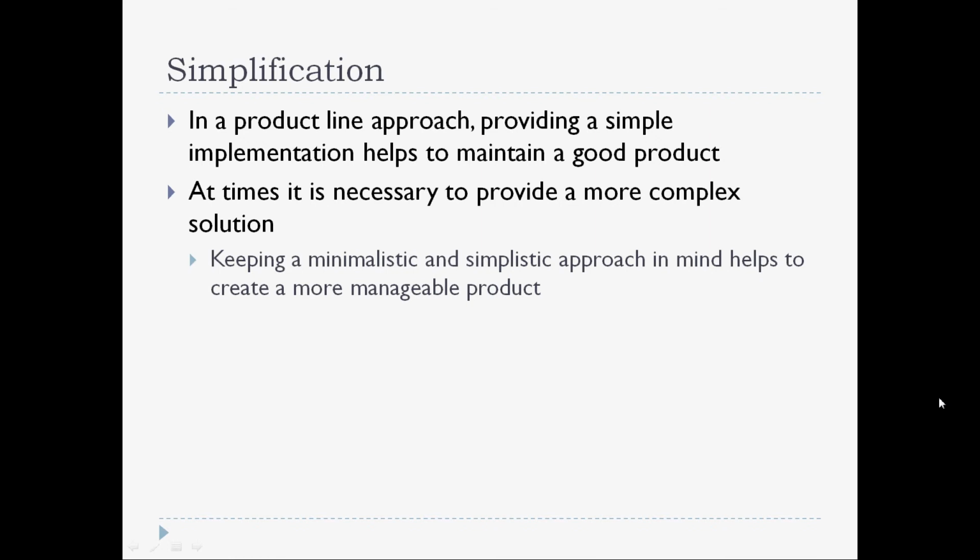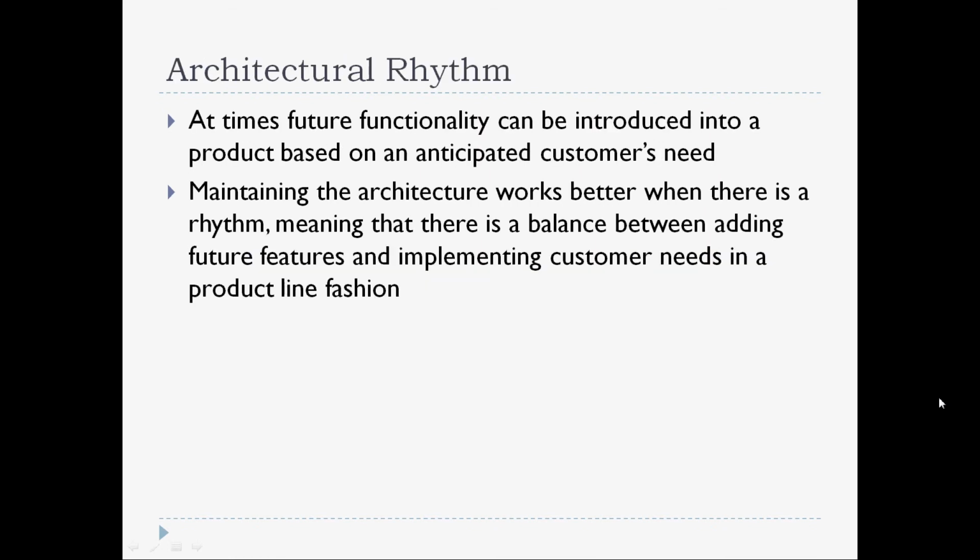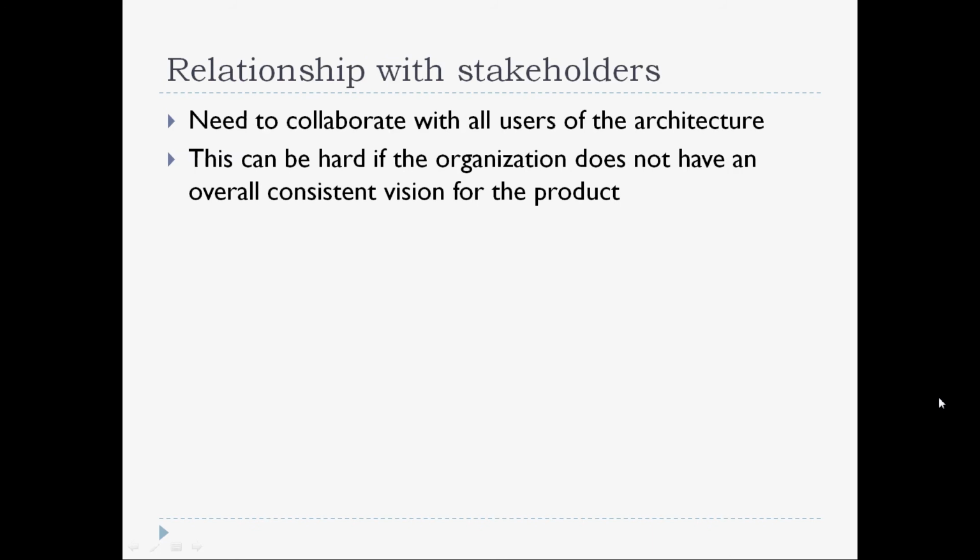They came up with these 6 principles, focusing on simplification, minimization, and clarification, adapting the architecture to future customer needs, establishing consistent and pervasive architectural rhythm, partnering and broadening relationships with stakeholders of the software architecture, maintaining a clear architecture vision across the enterprise, and proactively managing risks and opportunities.